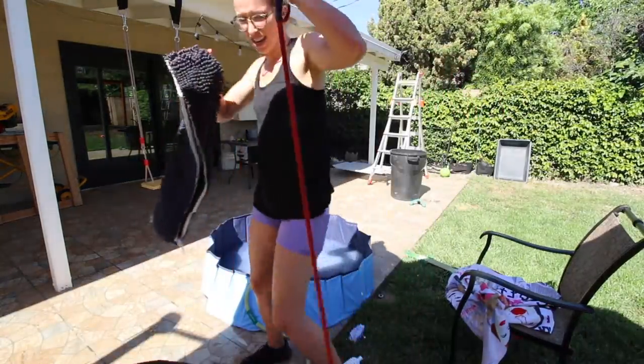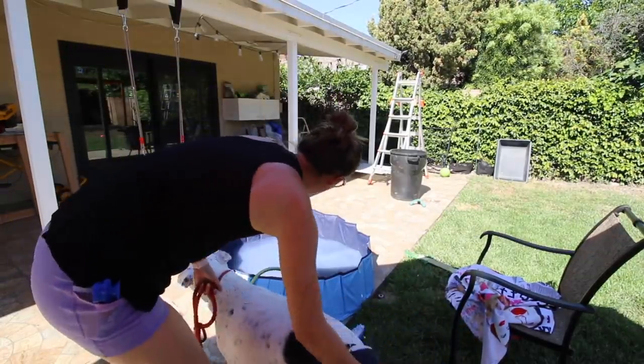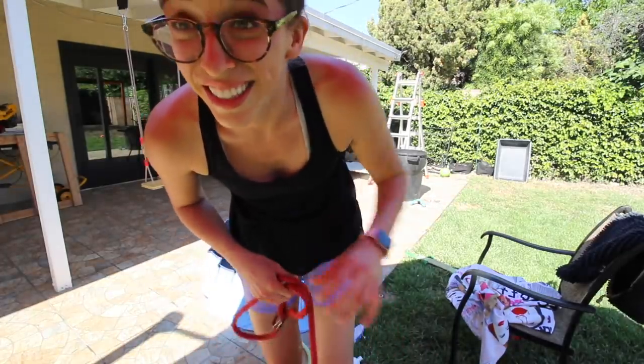Good job, buddy. All right, this is a product we've already tried out, the drying towel for dogs. I love this for him, still use it. Definitely my favorite product. All right, that water is so filthy. I'll do a close-up of it in a minute. I'm gonna walk him, dry him off, and then I'm gonna tell you all the pros and cons of everything we just tested. Found another use for the tub peanut butter thing.